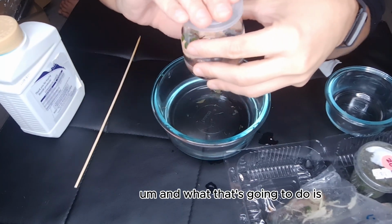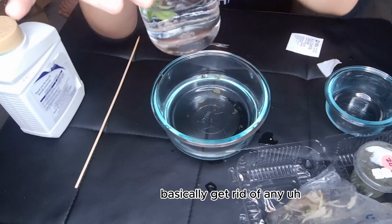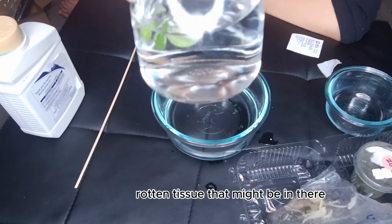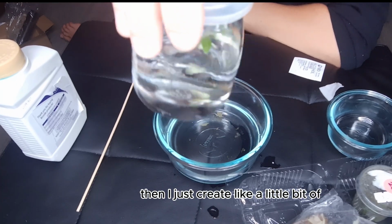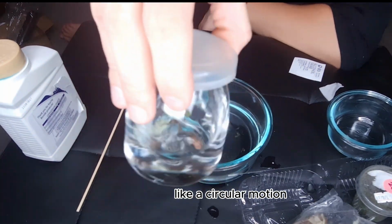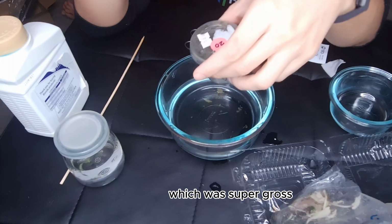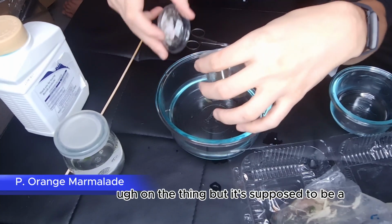And what that's going to do is basically get rid of any rotten tissue that might be in there, so like growing. And then I just put in one of these flasks, and then I just create a little bit of a circular motion, which was super gross on the thing.